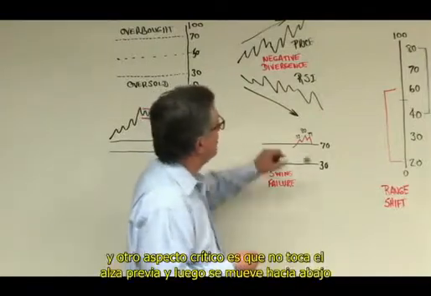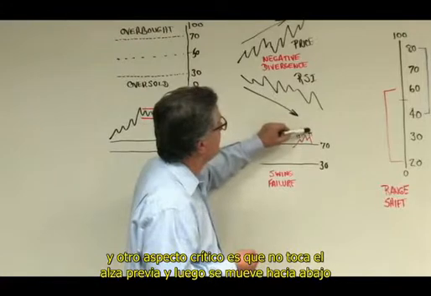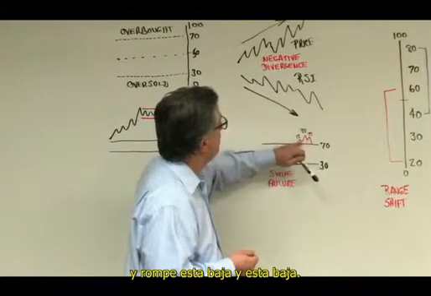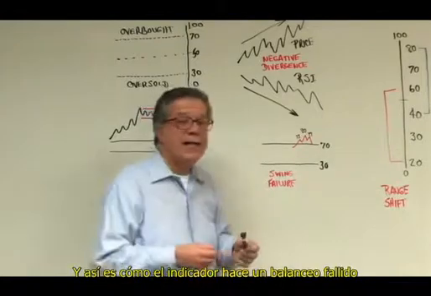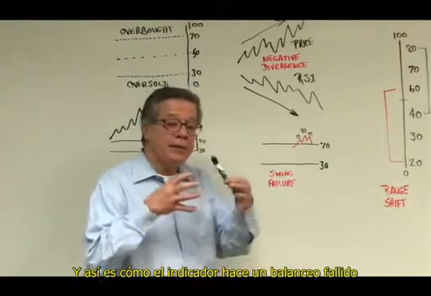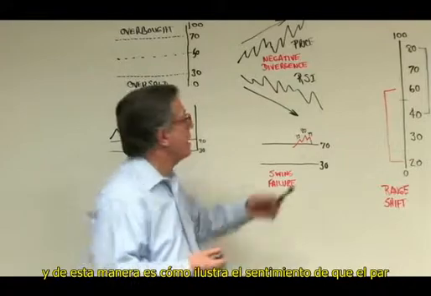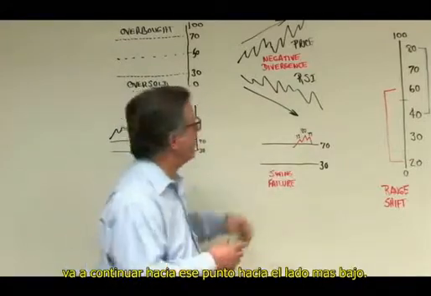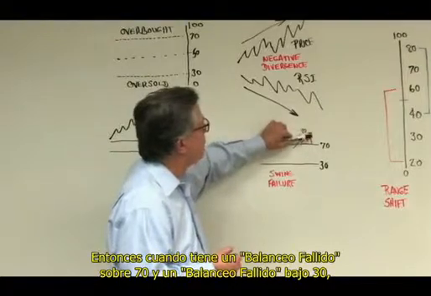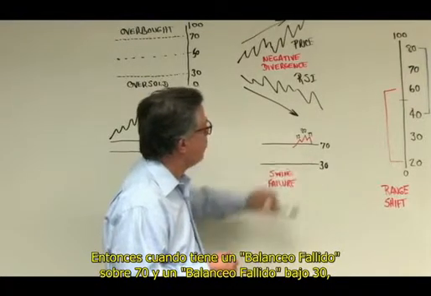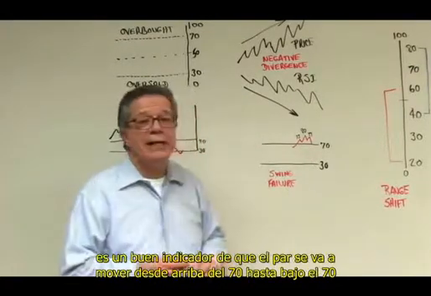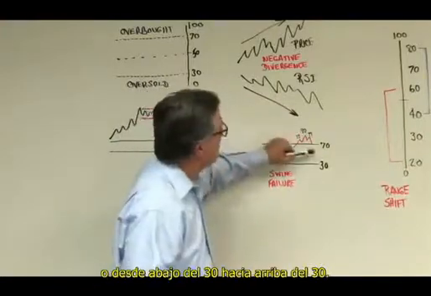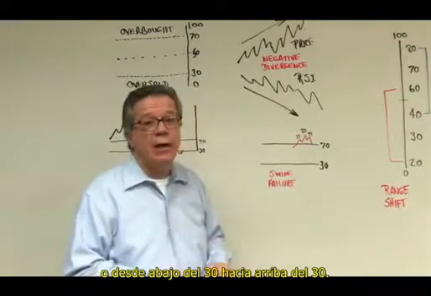Another critical aspect of this is that it doesn't take out the previous high, and then when it goes down, it takes out this low and that low. That's what he indicates as swing failure, and he feels there's a great likelihood that the pair is then going to continue from that point to the downside. So when you have swing failure above 70 or swing failure below 30, that's a pretty good indication that the pair is going to move, either down from the 70 range or up from the 30 range.